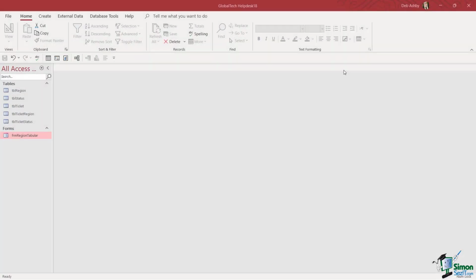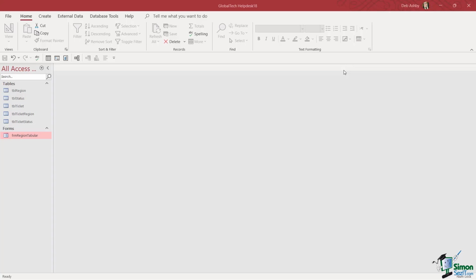In this lesson, we're going to start to explore Layout View in a little bit more detail because it's probably the only view that we haven't really taken a closer look at. And Layout View is very similar to Design View in many ways. We can use Layout View to really customize the overall design, look and feel of our form. And we're going to create another form and we're going to base it off of Tubble Ticket.